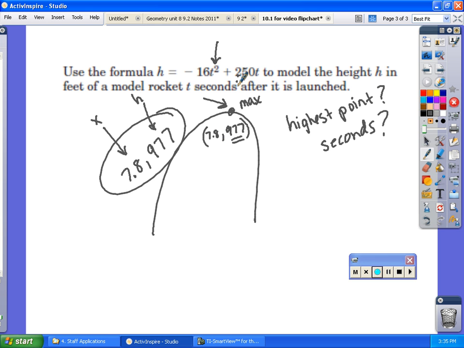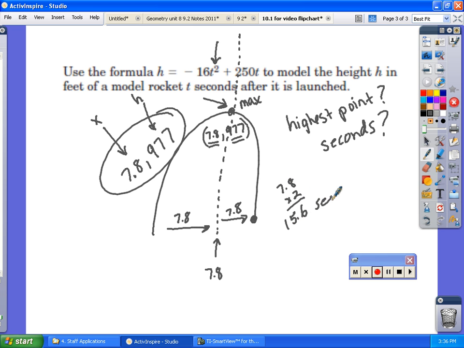And another question, which I didn't ask you, but we can answer, is if you know it got exactly halfway, because the vertex, remember, is on the line of symmetry, in 7.8 seconds, then we also know from here to here took 7.8 seconds. So if I asked you when did the rocket hit the ground, you could use the vertex and just double it and say the rocket got to the ground in 7.8 times 2, or 15 and 6/10 seconds. Only because I know that there is symmetry involved in a parabola.